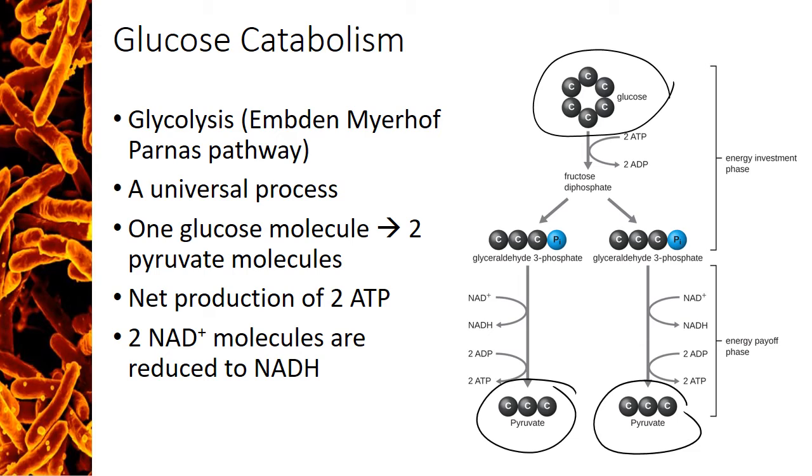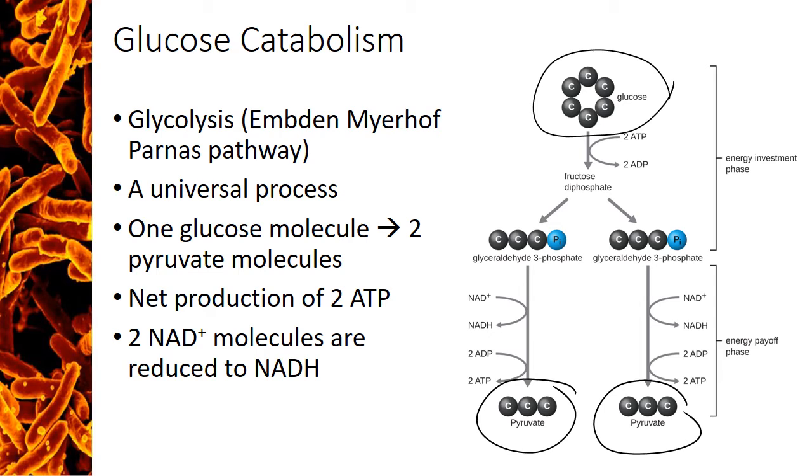Glycolysis is also called the EM or the EMP pathway because it's not the only glucose metabolizing pathway in bacterial cells. You do not need to know every step of glycolysis for this class because it's not biochemistry. However, I do expect you to know what substrates enter the pathway and what products are produced. Besides the 2 pyruvate, glycolysis also produces a net yield of 2 ATP.